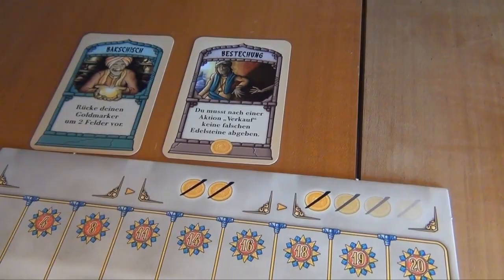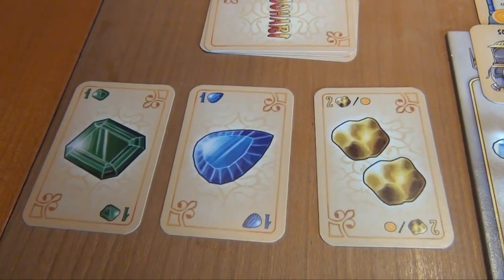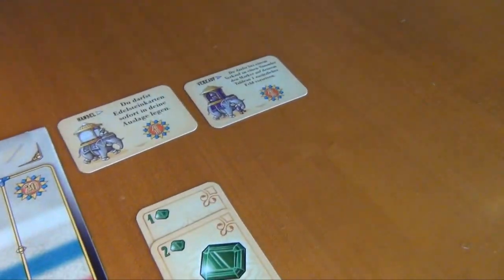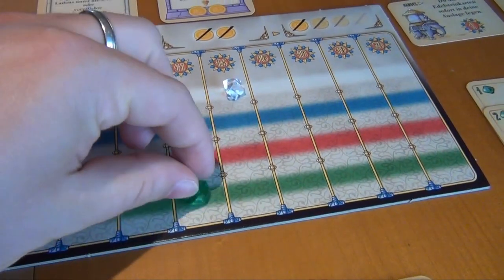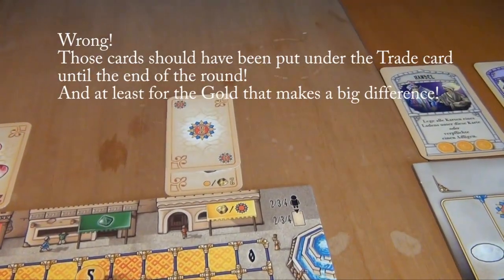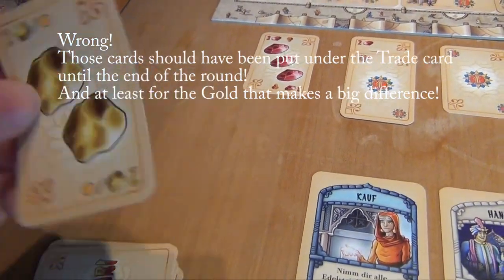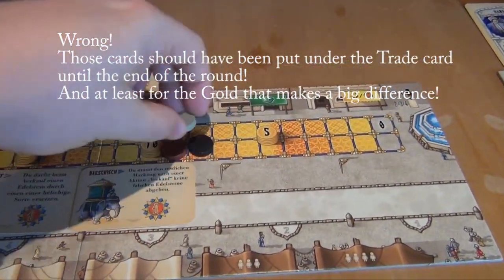Brown is first, and has bribe, that costs him nothing. Black has a sell action, that doesn't cost him anything. He wants to sell to a collector, he has 3 emeralds. The gray player has 1, so that's a difference of 2. However, he gets 1 extra, so 3, and these are gone. And then gray has a trade action that costs him 1. And he decides to take these 2. The 3 goes face down. And he decides to convert the 2 into gold. So he's now first again.